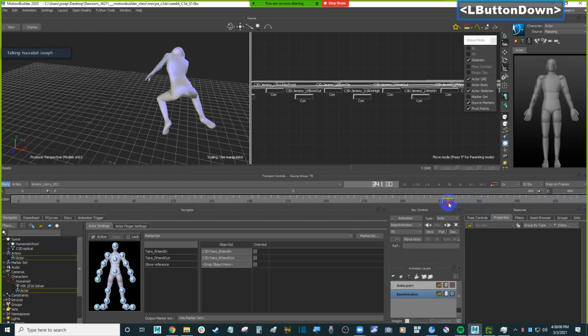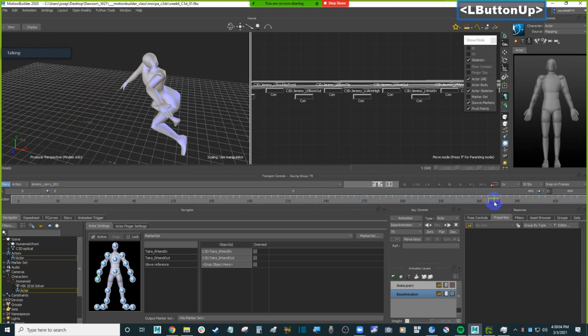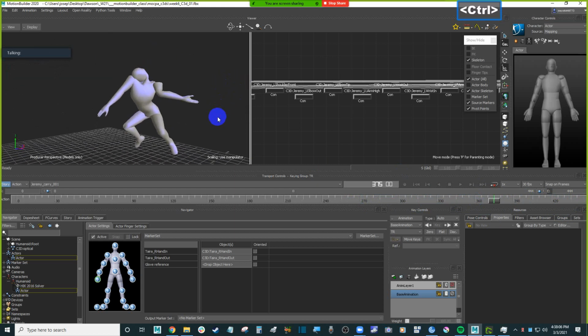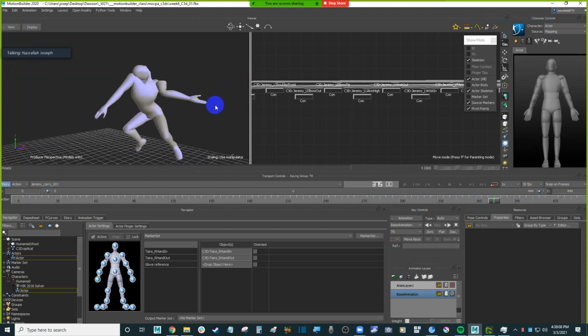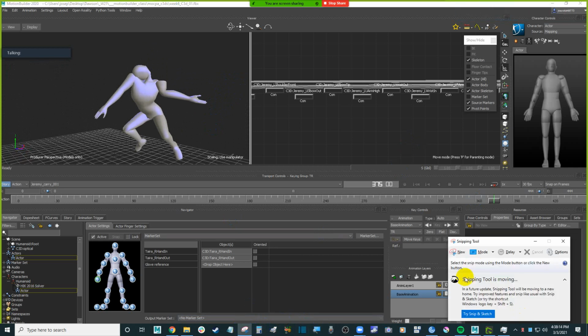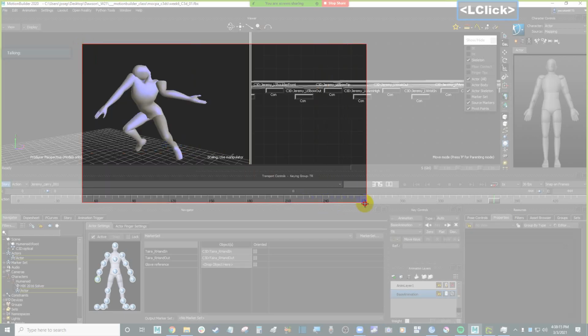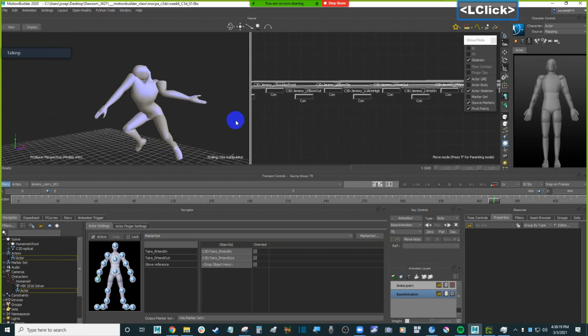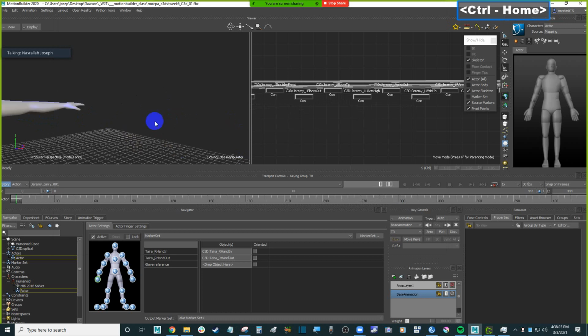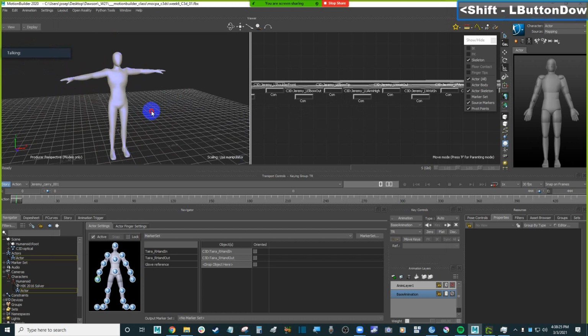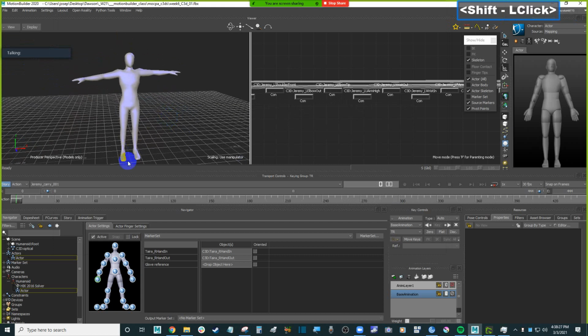I'm just gonna go to a frame that's really ugly, maybe here, and show you the difference before and after creating a rigid body. So frame 375, I'll just take a screenshot of this. And then to create a rigid body, I need to go to the T-pose, to the first frame.